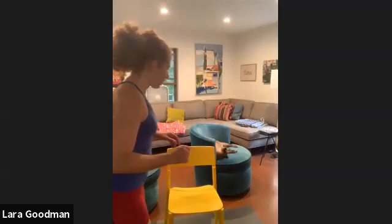Come back to the front of your seat. Back to flutter kicks. Hands are behind you. Pull your shoulders back. Lift those legs and kick away. Good. Keep moving. 10, 9, 8, 7, 6, 5, 4, 3, 2, 1. Feet come to the ground. Press up, standing. Move your chair out of the way.